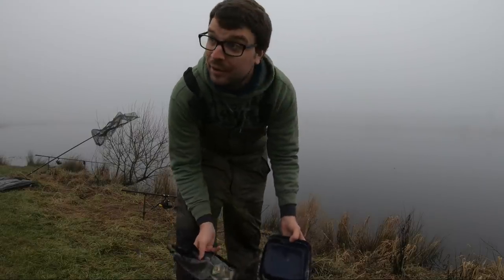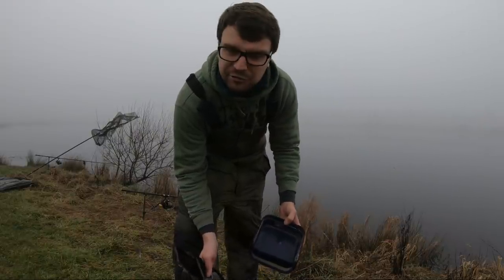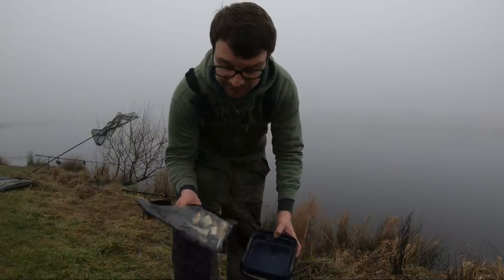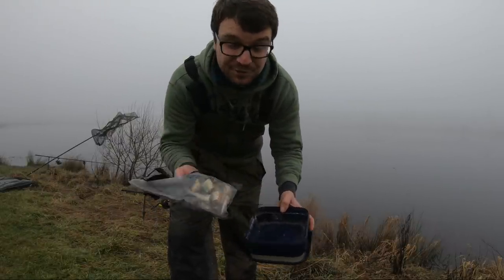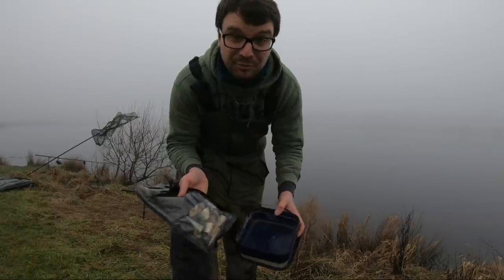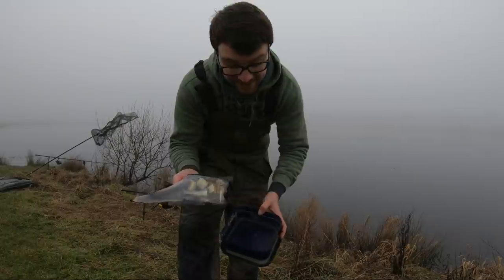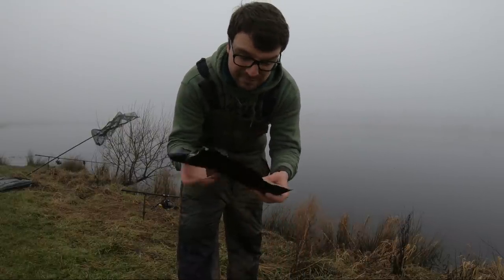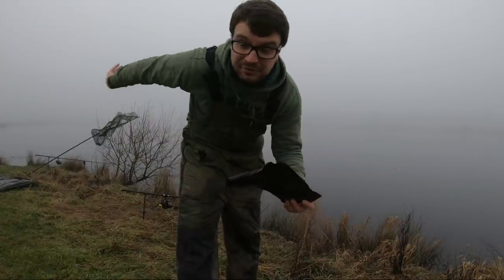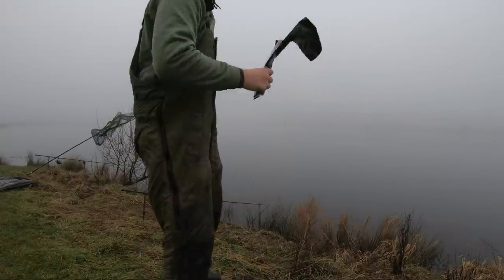We went for a spell there where we had three bites, if you include the one on the lure, but about three quarters of an hour later now, everything's still quiet. So I'm just going to throw a few bits of fish around it. It's just bits and pieces like the heads and stuff off old baits, or baits when I've wound them in, and there's nothing really wrong with them. I just don't really want to use them as hook bait again. I'll chop them up and save them for next time. So maybe six or eight pieces of fish just around the float and a bit further around my popped up bait. See if we can get some fish interested.